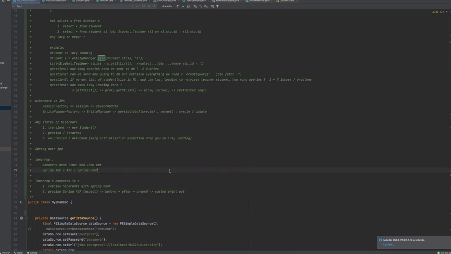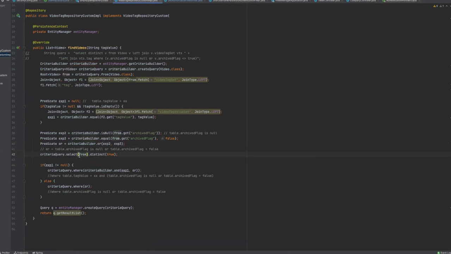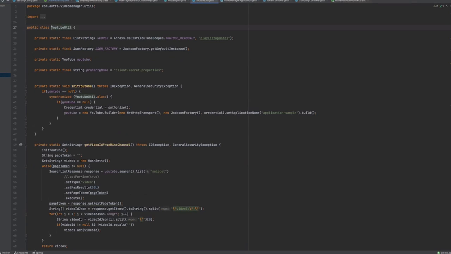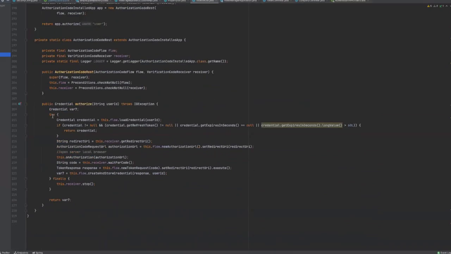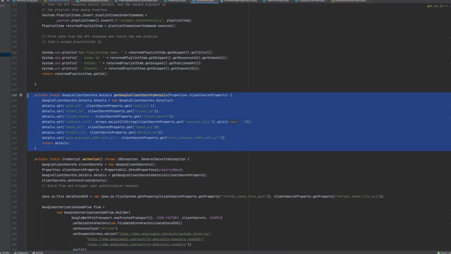And I'm gonna share this note to you guys. And for that project, I believe you can find it from the same GitHub. When you check the repository, there's another project. It's called Video Manager. You can find it from that GitHub. And you can pull it. For this project, you need to ignore the utils, ignore this mapper tool. It has some bug. It's not like a public library.